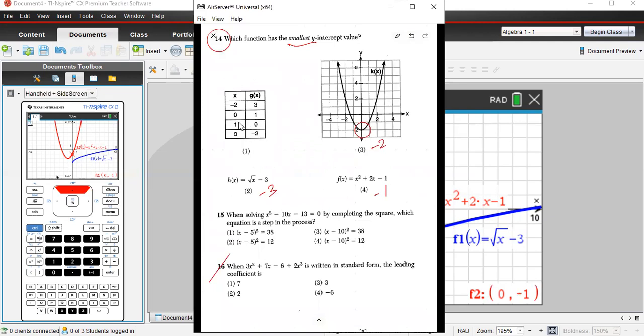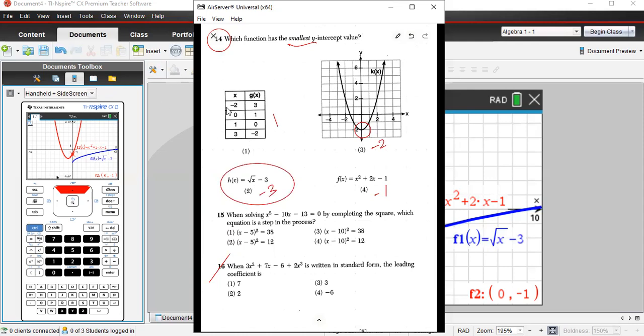Now, we have a table. The one thing that you should know for y-intercept is that it's always where the x value, or the input, is 0. Whatever the output is, that is the y-intercept. So in this case, it's 0, 1. Not this one, this is the x-intercept. We're looking for the y-intercept, so it's where the x is 0. So it's going to be 0, 1. So this one would be 1. So the answer for this is -3.